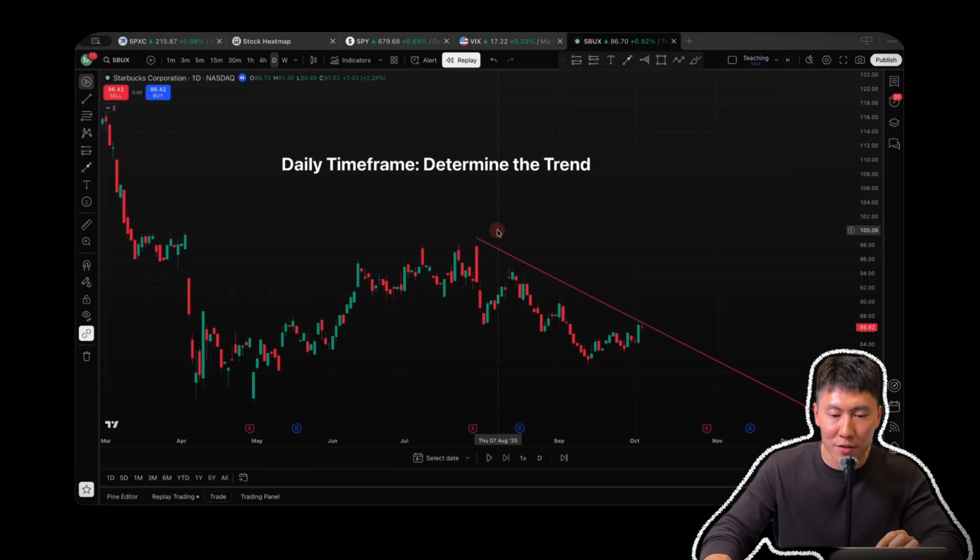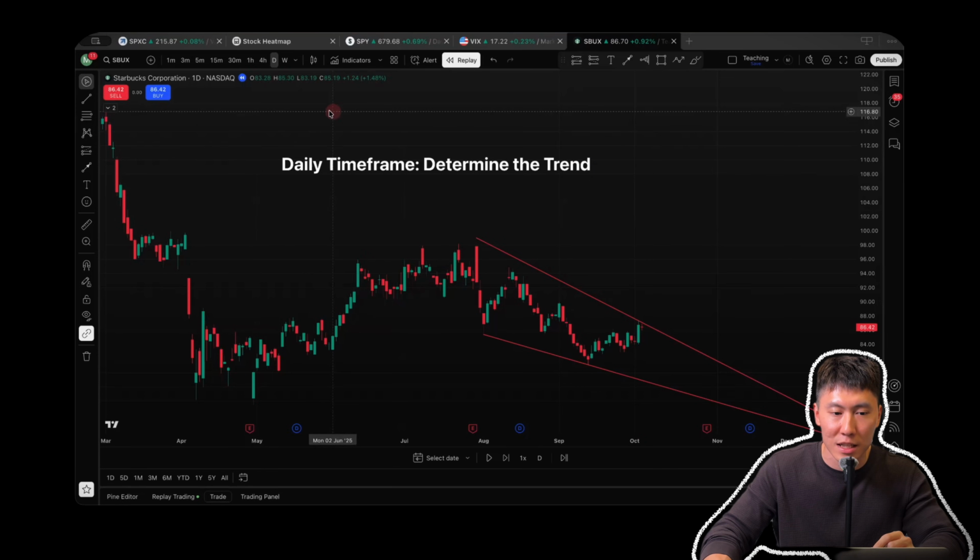So since now we have the upper trend line, what we want to do right now is actually to draw the lower trend line. So same thing, we want to draw from point A all the way to point B right here. You can see that both of the trend lines are actually sloping downwards, suggesting that this is actually a bearish trend. So the second thing is that we want to find a valid entry.